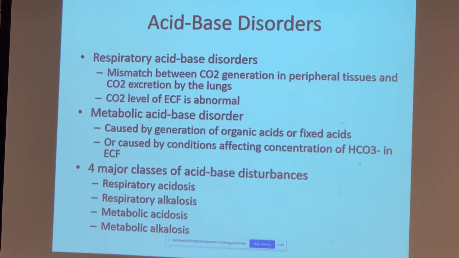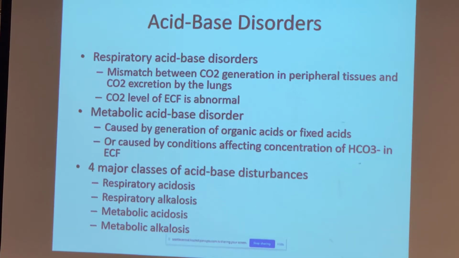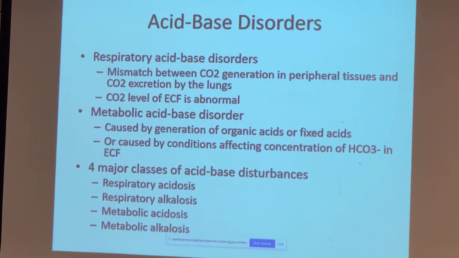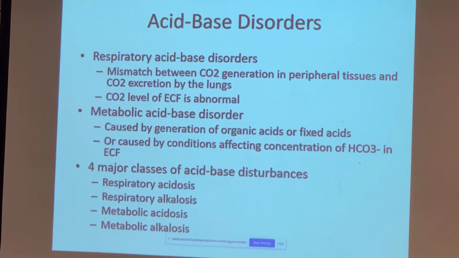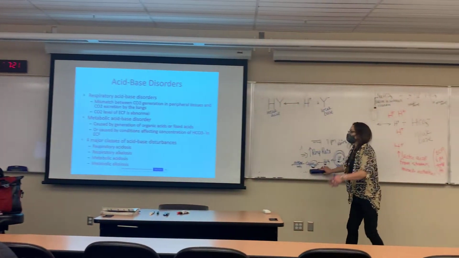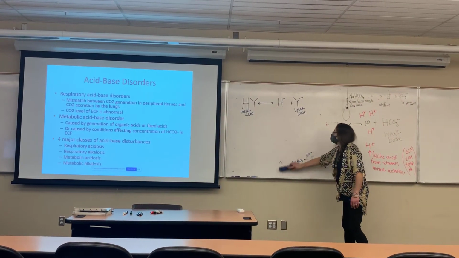And again, as you're listening to this, if you're finding that, oh, I kind of get it, but not really, or you just feel like, I'm just totally confused, do that worksheet, okay? That worksheet that's posted under study guides walks you through each one of these. It walks you through what buffers to use. Does your buffer act as a weak acid or a weak base to temporarily fix it, and then it walks you through your respiratory activities and your DCT activities to try to homeostatically correct. Okay? All right, so let's go through it. We're going to start with the respiratory stuff that we already know, and then we'll add on the metabolic stuff.